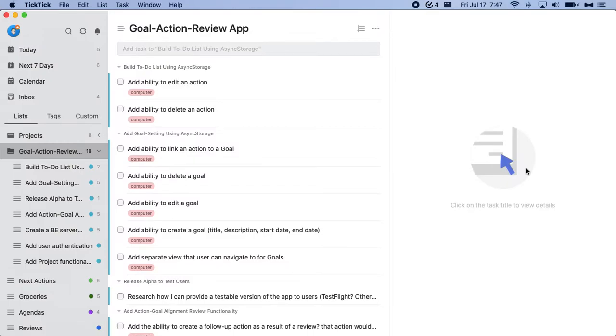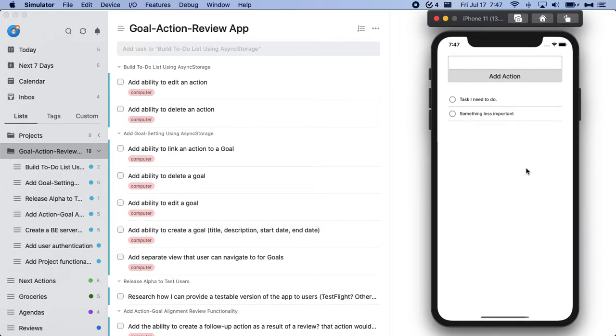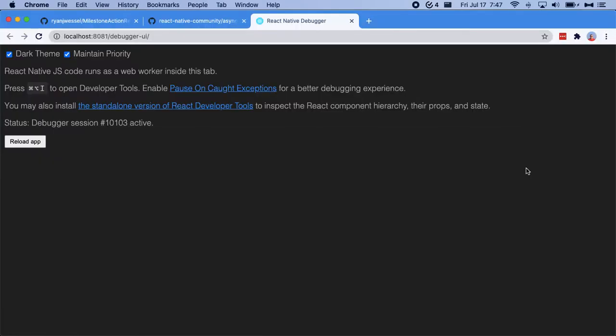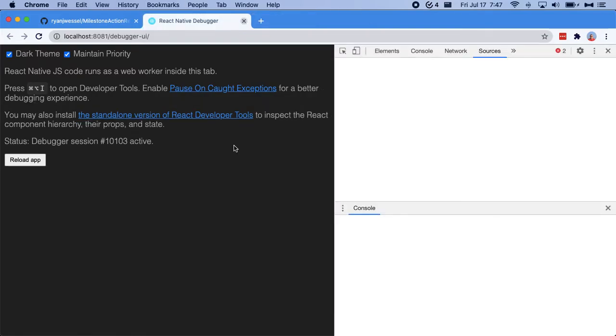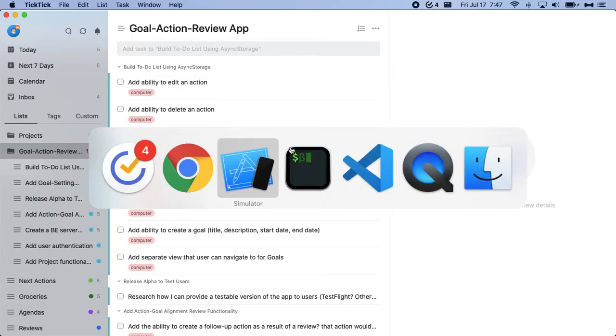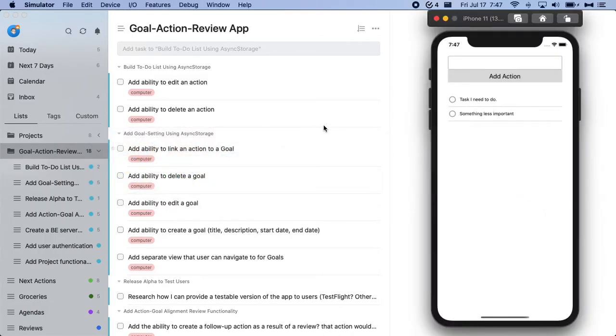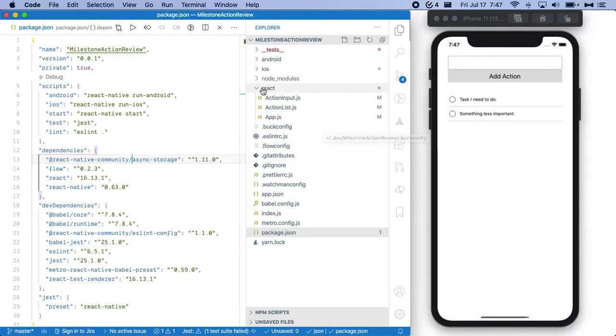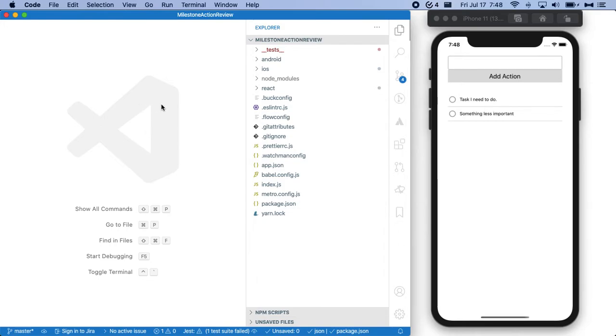So for today's session, what can we do? The ability to edit an action, maybe? That could be a good one. So yeah, I'm just trying to take one small piece of functionality at a time and just make steady progress on this every day. So yeah, I think that's a good place to start, is editing these actions.